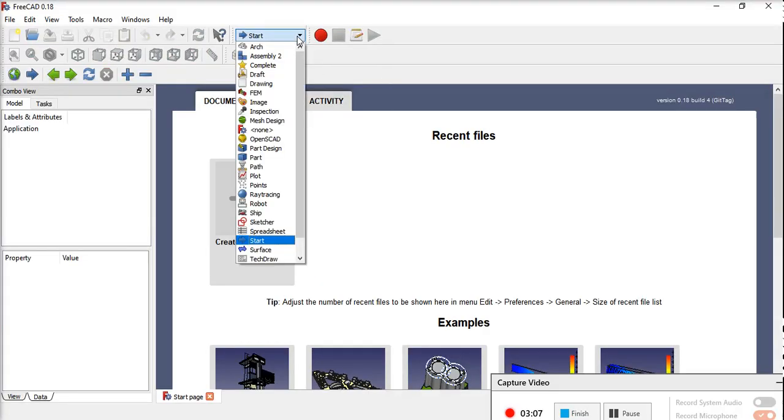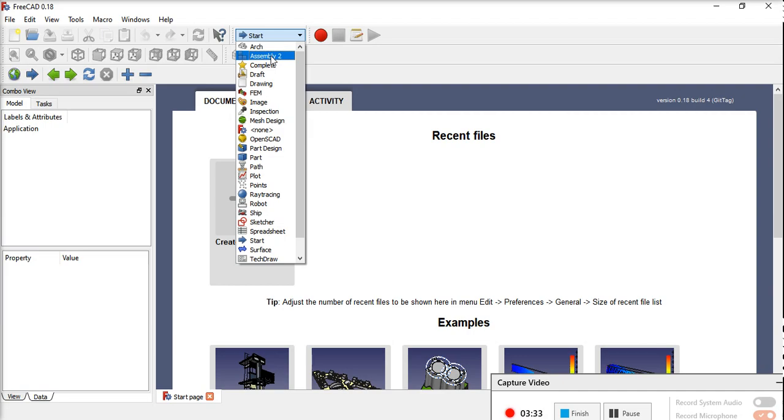Okay, let's check whether Assembly 2 is in our list right now, and yes it is. This was a very important part before we start the assembly. We need to have that assembly option in the drop down menu, and to install that, please go through this entire video and install the Assembly 2 part. Then only can we import a number of parts together and finally make the assembly of different parts.